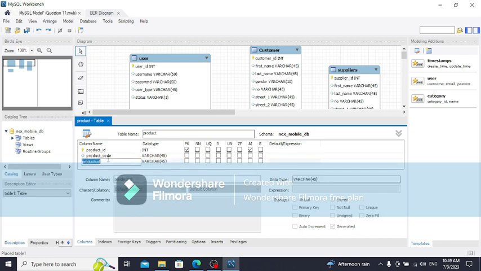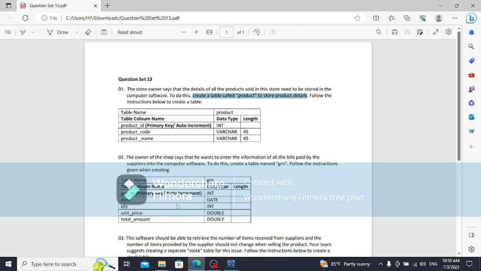Then the next one is the product name. That's pretty much everything for the columns we have to create: the product ID, the code, and the name. So this is our product table that stores all the information about products being sold at this particular store.